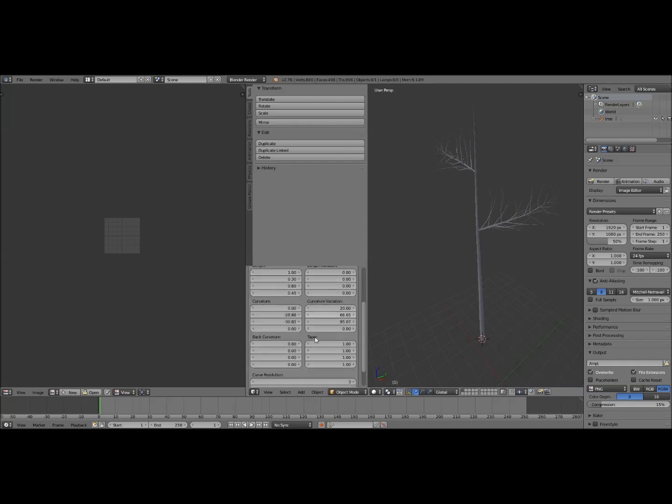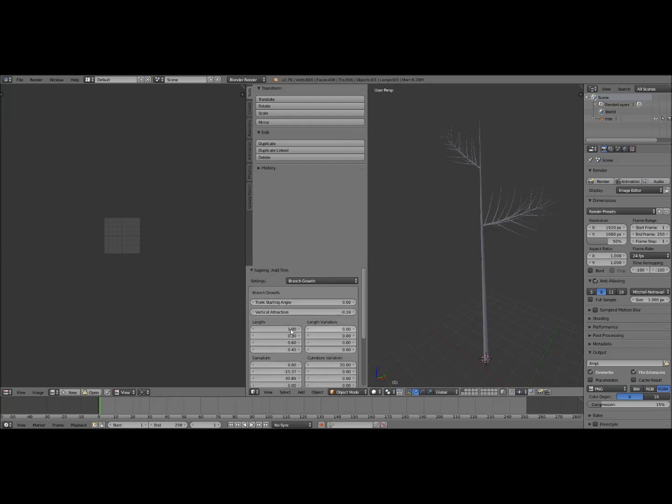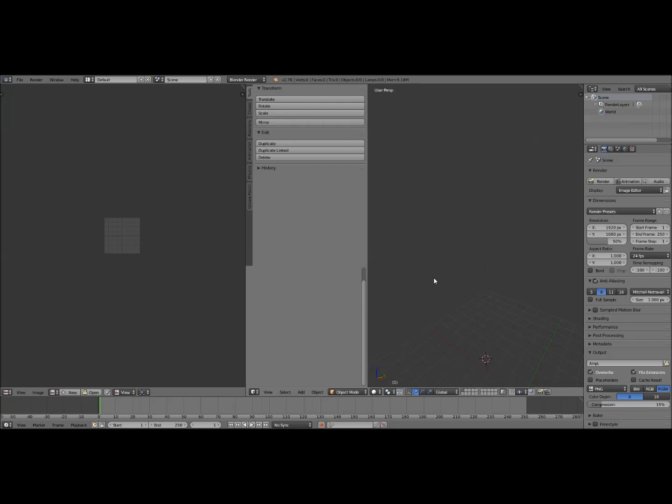I don't know why so many are growing up. I kind of want them all to tilt down a little bit. I always delete the ones that I think are a little too far up later on. Let's see. I don't really like that. Shit.